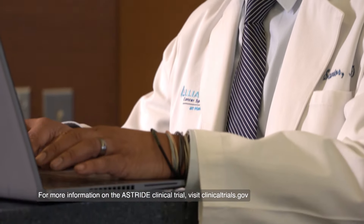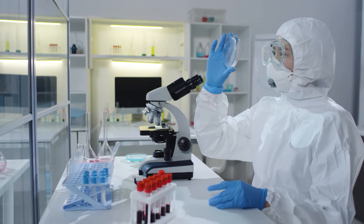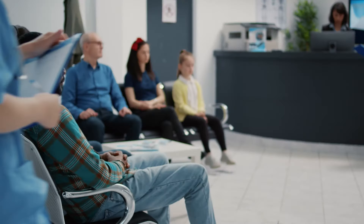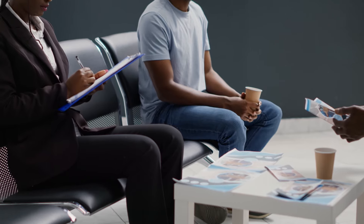The reason ASTRIDE is important is because they're opening up clinical research sites not only in academic facilities where a lot of clinical trials are performed, but in community settings where the patients are. There's going to be a real emphasis on enrolling patients who are generally underrepresented in clinical trials historically, specifically African Americans and Hispanics. But we need that data to ensure that this medication is going to work in all populations.